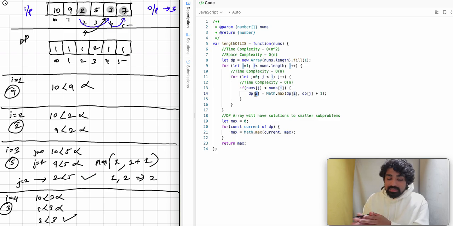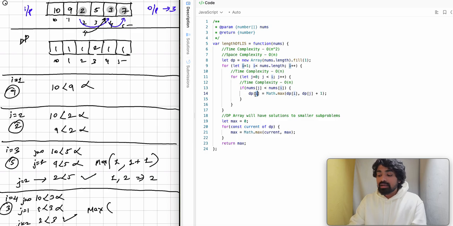Now because 2 is less than 3, what I will do is, and j was 0, j was 1, j was 2 here, I will again say max of my current value. So current value is 1 at this position because my iteration i is at 4, and here I will say find the maximum from 1 comma the previous value, which is j is equal to 2, which is this one, 1 plus 1. So here also I will get 2, and at this position I can say this becomes 2 now.